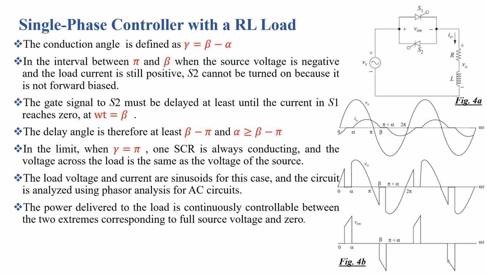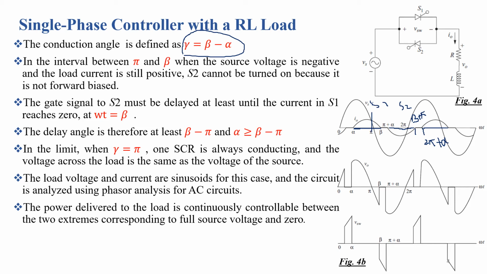The conduction angle is defined as gamma equal to beta minus alpha. So this is the conduction angle for SCR1, for S1, this is the conduction angle for S2, the thyristor 2, and likewise this is the conduction angle for again S1. So this is the point beta plus pi, this is the point 2 pi plus alpha. From these points you can easily compute the conduction angle of any SCR. This is the conduction angle for S1, and this is for S2, and likewise this is again for S1 and this is again for S2. So you can easily compute the conduction angle for any SCR.